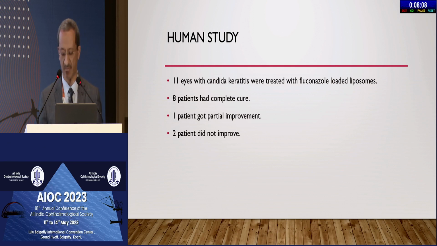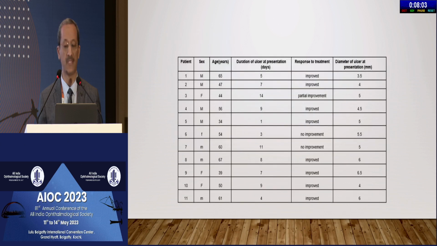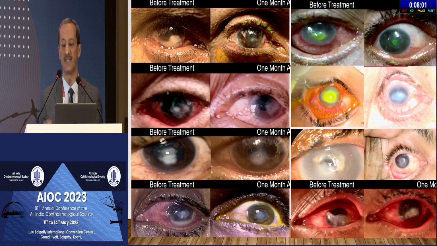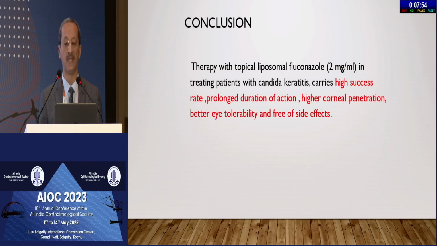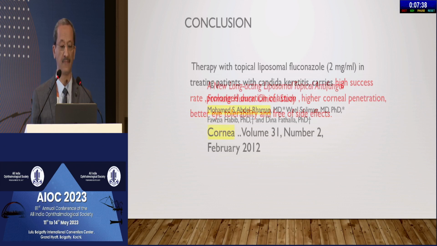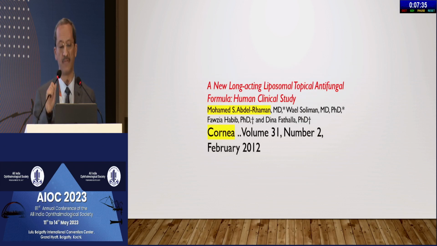We have another study on human eyes. About 11 eyes with Candida keratitis were treated with fluconazole-loaded liposomes. These are the results, and some photographs of these patients before and after the use of the liposomes. To conclude, liposome use has a very high success rate, prolonged duration of action, higher corneal penetration, better eye tolerability, and was free of side effects. This was published in Cornea.